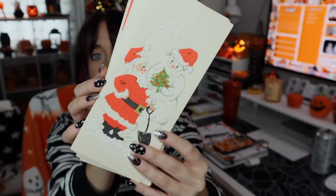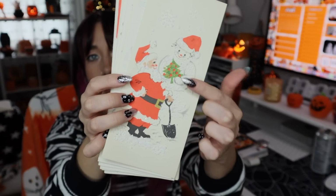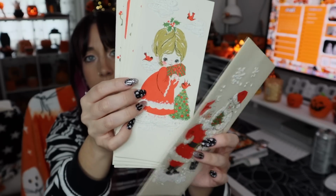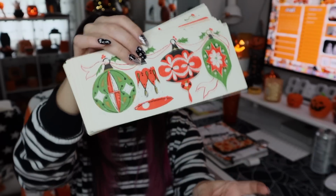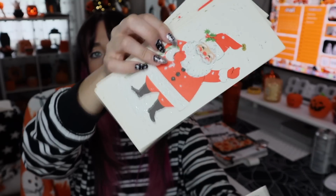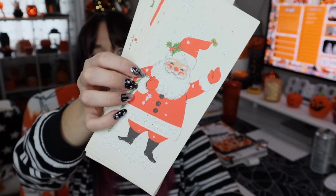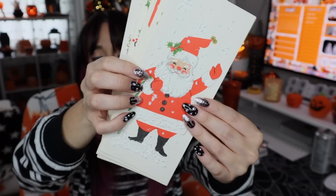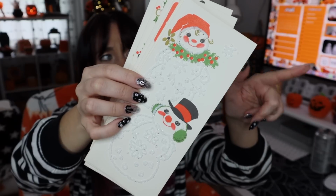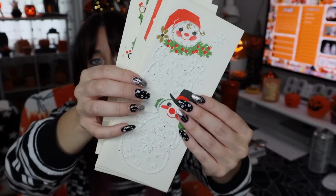Just the smell of all the dead skin cells of whoever owned these. Zoom in on there so we can see. But look at how cute it is. It has all this little snow, and there's all sorts of different ones. I just thought these were too darling to pass up. One day I'm going to have a little Christmas room, okay? Maybe not a dedicated Christmas room all year, but definitely a Christmas-out room during Christmas time.